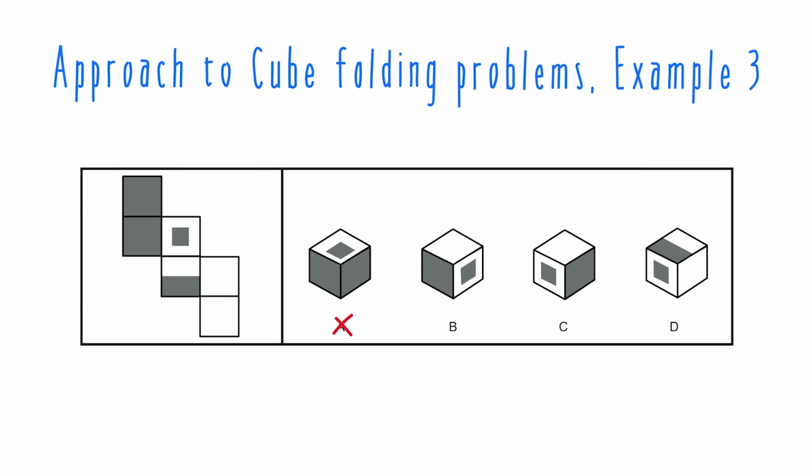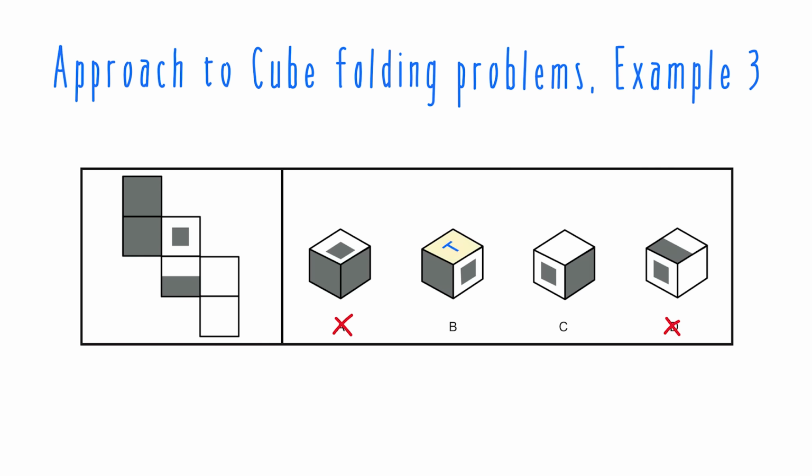And choice D shows the shaded half of this face bordering the face with the square, so I can eliminate that choice as well. That leaves us with B and C, which look about the same, except for the orientations of the blank and shaded faces. Looking more closely, this corner here must match this corner here, because that's where you have a shaded face meeting a blank face, both bordering the face with the square.